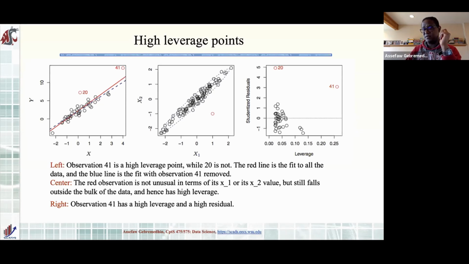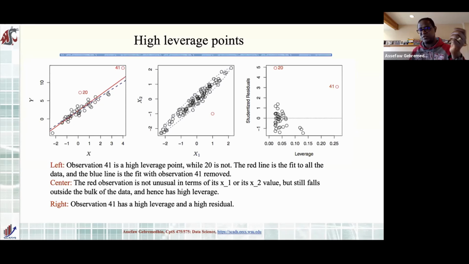That is the one with everybody included. And the broken line is when this particular data point is excluded. You can see the model now significantly changed. Data points that influence your model in one direction, like this, by having a lot of leverage, are called high leverage points, and 41 is one example of that.